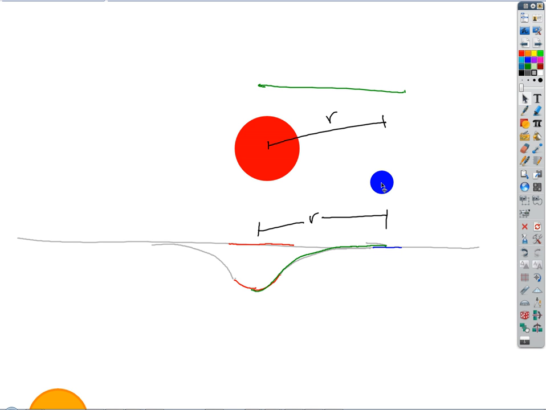Why are they becoming visible though? I mean, the star is supposed to be hidden. Pretend this is the sun, and the star is supposed to be right there. Well, turns out you can see it though. Why can you see it? The reason you can see it is because space has been warped so that now there is a straight line path between you and that star where it used to go right through the sun.